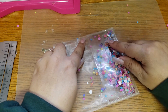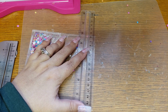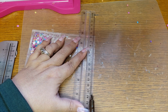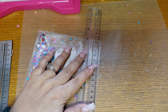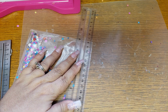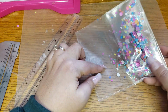Then we're going to fuse the top to seal that all in there. Again, you want to leave a little bit of an edge. Okay. And do the back side. All right, I'll make sure that's nice and secure. Perfect.